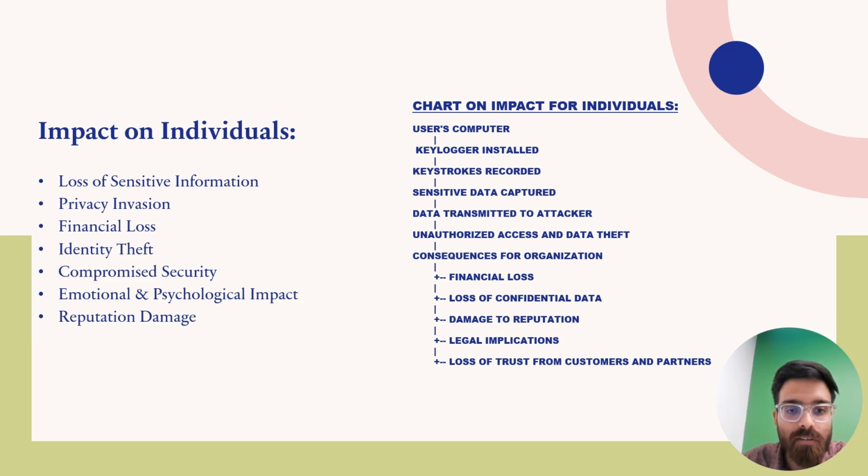So today I will be discussing the impact on individuals. The first is loss of sensitive information. It means unauthorized access to personal or confidential data. Second, privacy invasion. It means intrusion into an individual's personal life without consent. Third, financial loss. In this, monetary damage resulting from fraudulent activities. Next, identity theft. In this, misuse of someone's personal information for deceptive purposes.